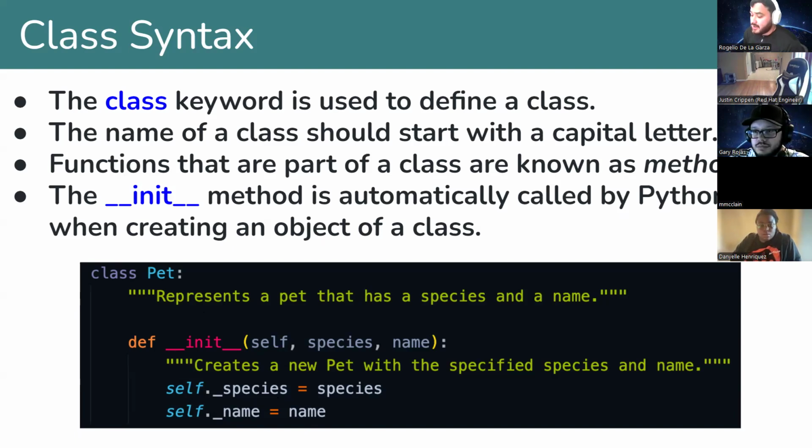It's pretty much saying, hey, this class has an attribute species. This class has an attribute name. Well, what is the value of that attribute? That value is coming from the parameters being passed within the init method, right? Similar to whenever you create a function with different parameters, you have access to those parameters, and you can do stuff with them. Same concept when it comes to the init method, right? How does a class know what different attributes it's supposed to have? Well, you define that within the init method, and then you assign them within the code block.